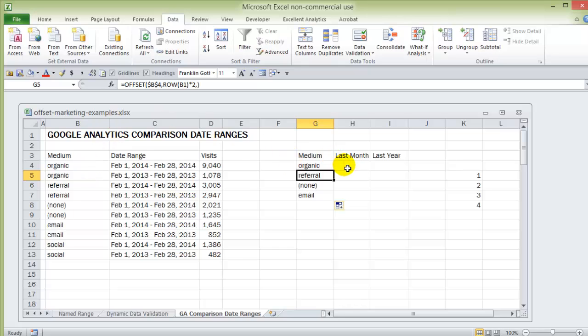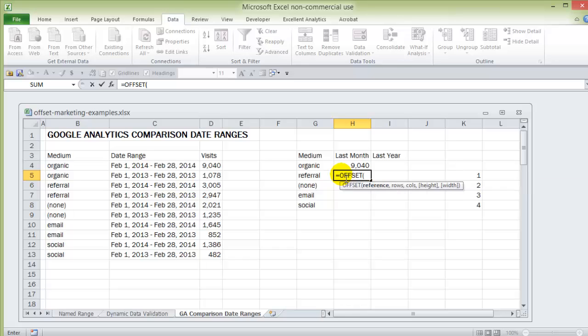So we're going to do the same thing for last month. Now last month starts in the cell here, so we're just going to select that. We don't have to lock that down because we're not dragging that down. Oops, I didn't drag this down enough. There we go. So as we did before, if you notice, we just need to hop down 2 rows at a time because this was last month, this was last month, this was last month, etc., etc. So again, we're going to use the offset function. For our reference, we're going to start here. We're going to lock that down. And for the number of rows, we're just going to say row.